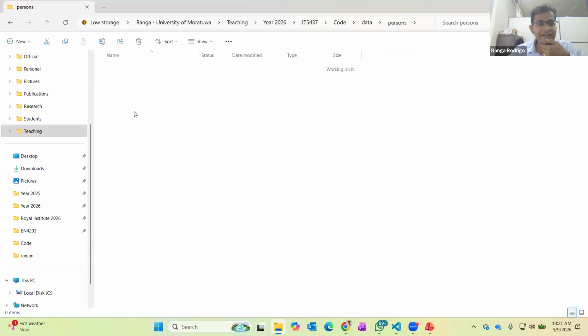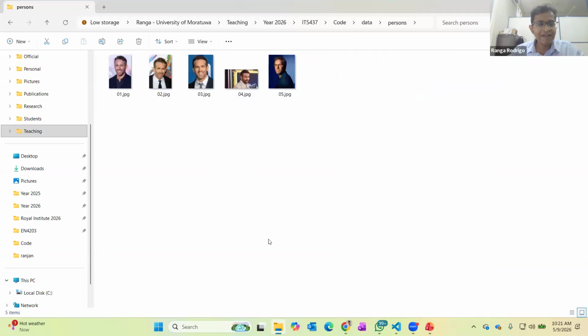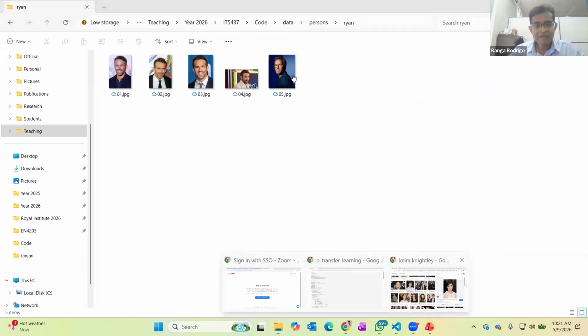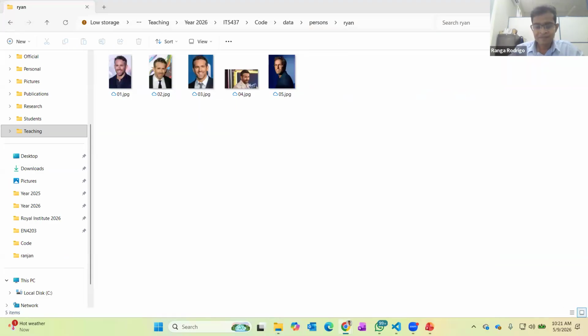That's okay, nicely. And then we have Ryan Reynolds. For him, I have 5. I need 5 more. So get some images. Of course, you can save them on your machine, get them from somewhere. That's also possible. But I want to show you how a data set for this can be created also. You have to save them in different folders, right?